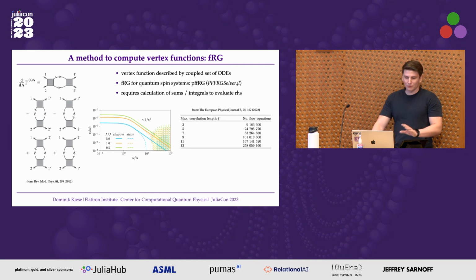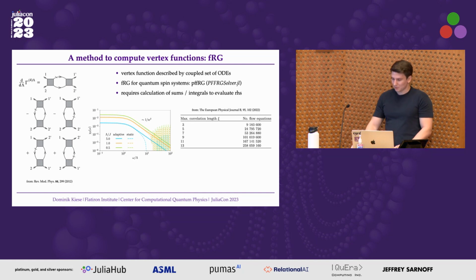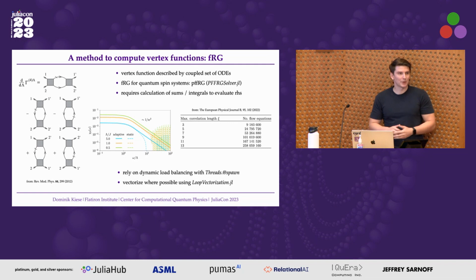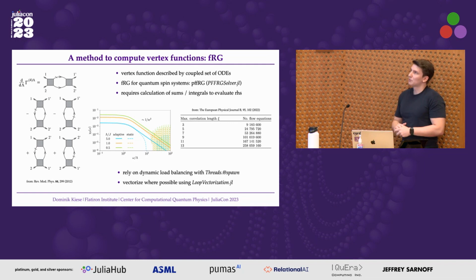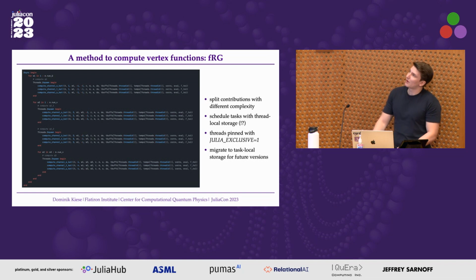The good news is that all of the different components of your tensor can be computed independently. So the evaluation of the right-hand side and all of these contractions can actually be massively parallelized. The bad news is that, due to the adaptive integration and due to the different complexity of the diagrams on the right-hand side, the workload that we get will be highly asymmetric. So far, we only got the code to scale very nicely in shared memory, where we rely heavily on dynamic load balancing with Julia's Threads.@spawn. And we also need to vectorize where possible to make use of advanced vector instructions when switching to the cluster. This we do by using the LoopVectorization.jl package. So this is a quick example of how this calculation then actually looks like.